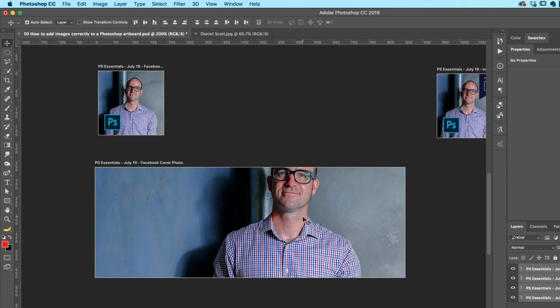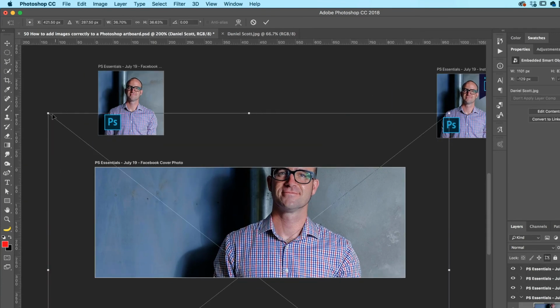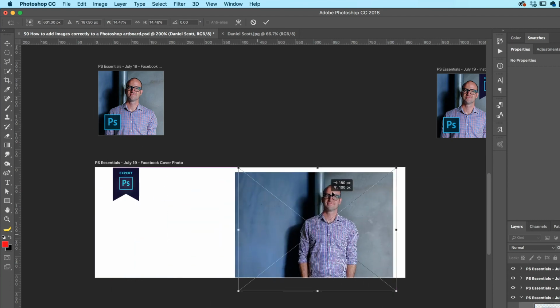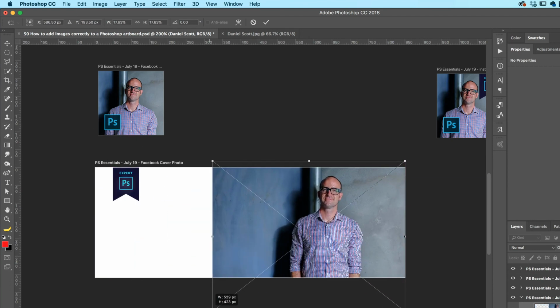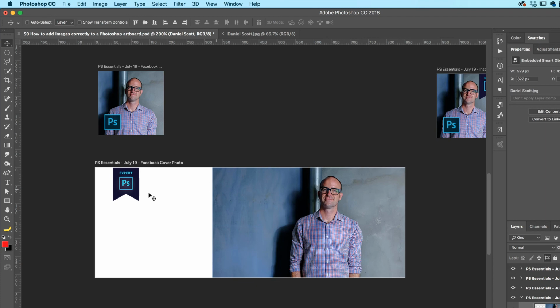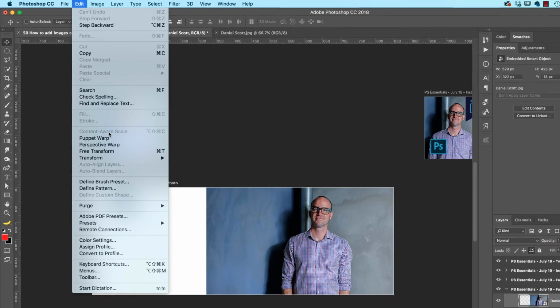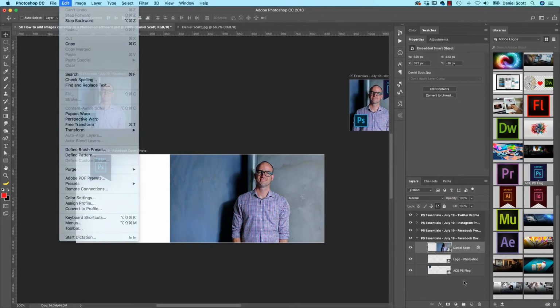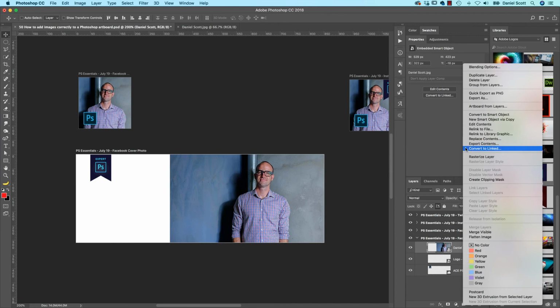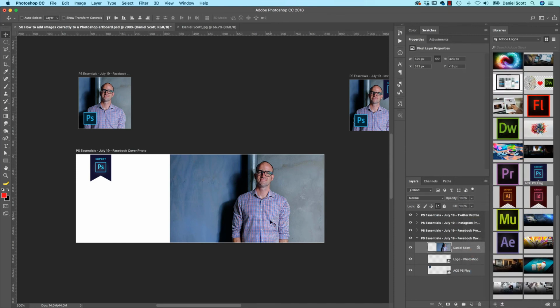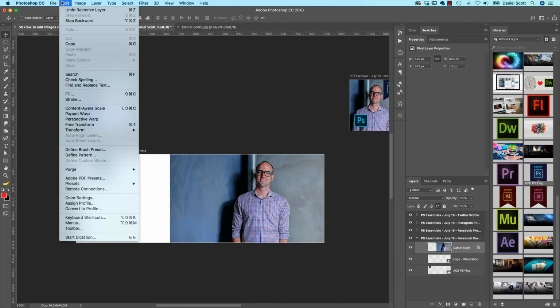I'll do the last thing. Okay, and there's not really any artboards. You can skip along. I'm just showing you content aware scale because we want it for the rest of the tutorial. And it's good for when you're doing these weird letterbox shapes. It runs into a problem. I want to use content aware scale, but unfortunately it doesn't work on our smart object. So we're going to have to right click it and say rasterize layer. Not exactly what I want to do, but it's what I have to do to make this work.